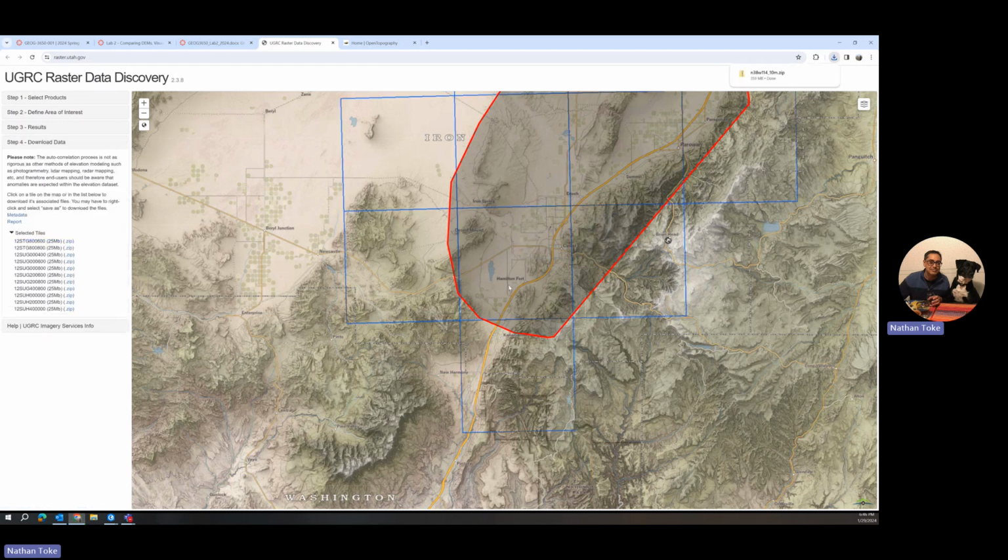I see that there's this other tile system. It's smaller because this is higher resolution. Here, I probably need to get a few data sets. I'm going to go, let's see.